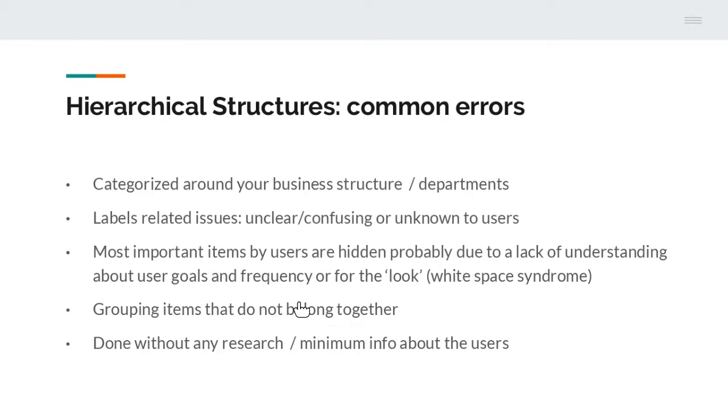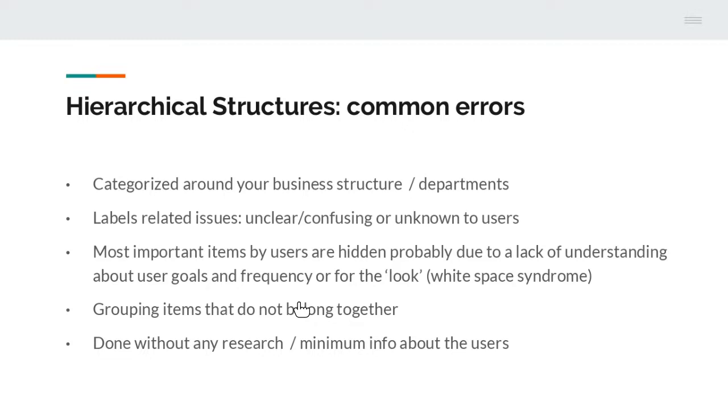Labels related issues. So, unclear, confusing labels, or labels that people don't know. Again, it goes back to what does my user know about my business, about me, about the industry, and then how do I facilitate that? Yesterday I gave you a link to the keyword searches so that you will be able to tell if people are even typing in and knowing those keyword searches, which will give you a sense of whether they are even familiar with those terms. If you see low volumes, then there's a chance that they're either not interested or they don't really know about those terms.